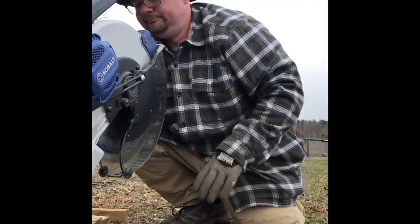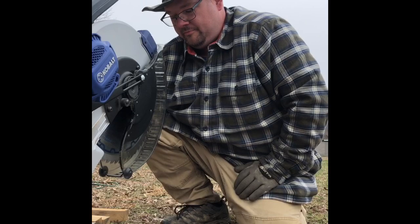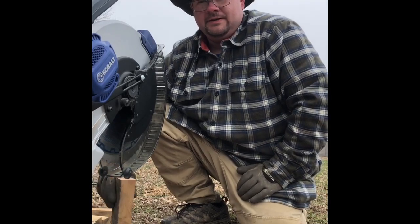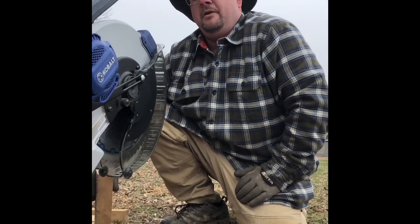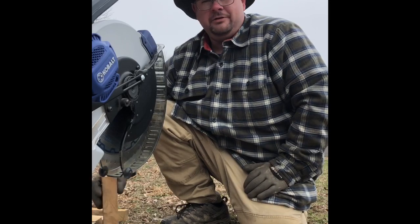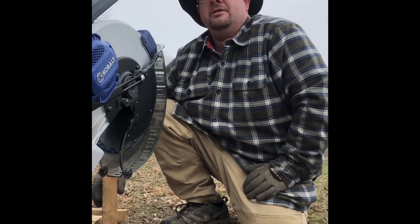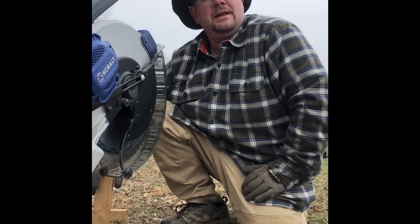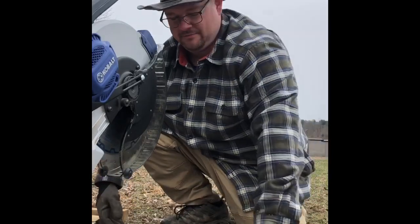There's nothing like the smell of fresh cut wood. I also want to give a huge thanks to Mark Baker of Baker's Green Acres. Without him I would not be doing this right now — it's because of his knowledge and his teaching skills on making biochar that's making this possible for me today. I've already made one big batch of biochar earlier in the season, and my first go around at it came out flawlessly. I even tasted some pieces — this stuff has no taste, it's non-toxic.